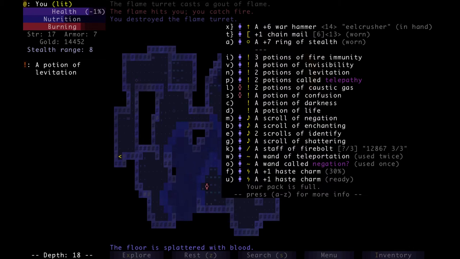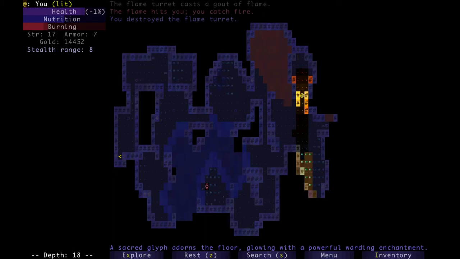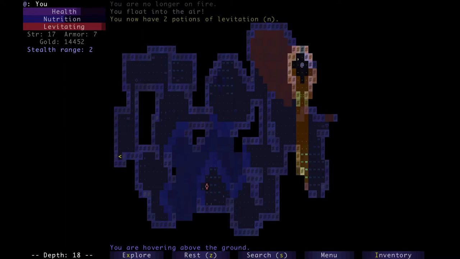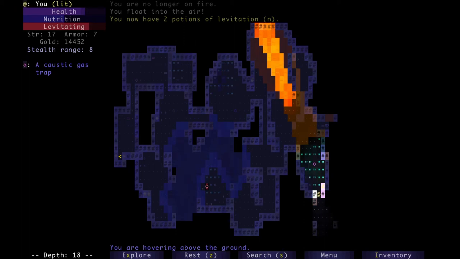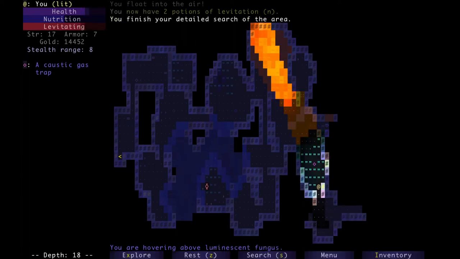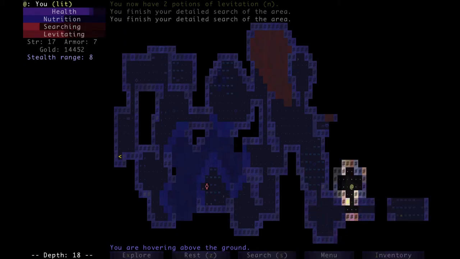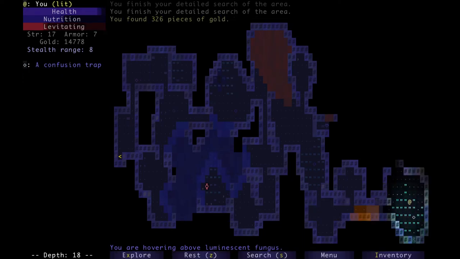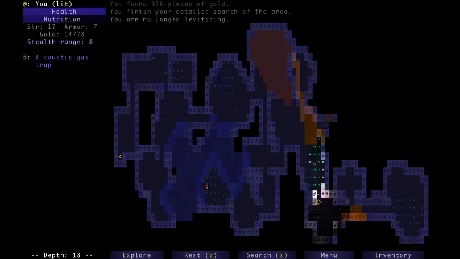Levitation potion. I already have two. I'll probably just drink one. Makes me immune to traps, and I'm probably not going to be jumping down chasms. I should keep searching for traps, though, because I'm going to be walking back not levitated at some point. That was short-lived.